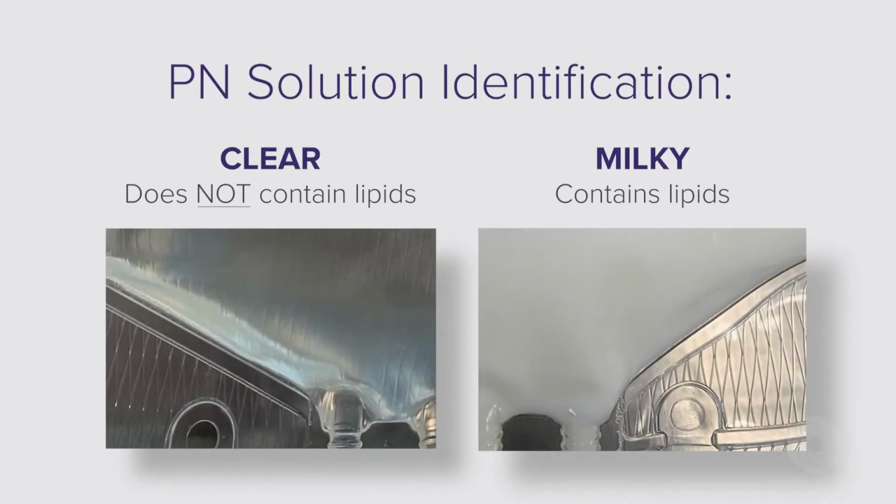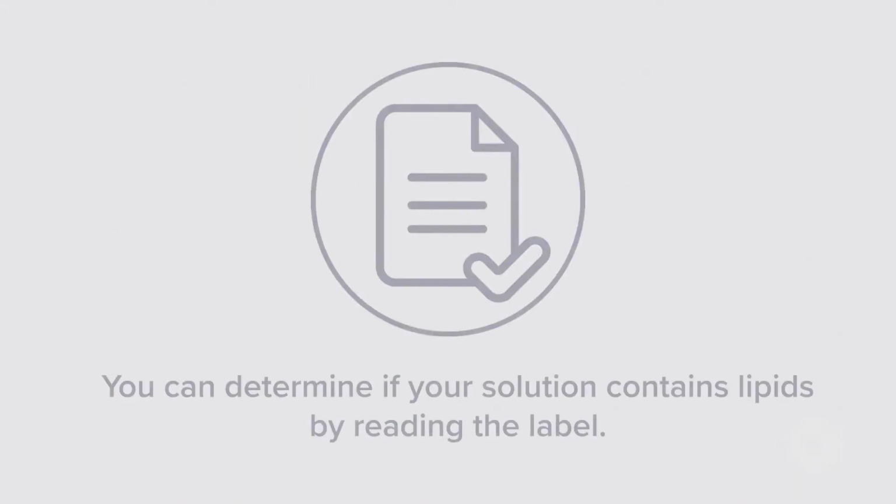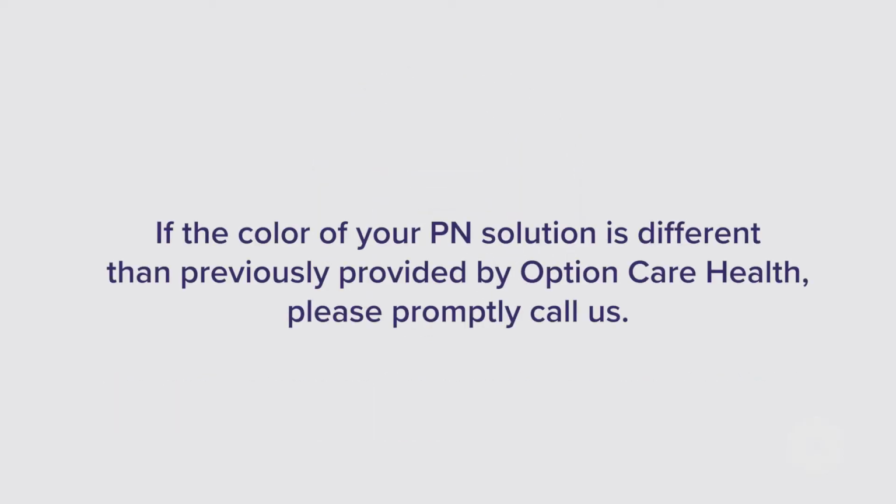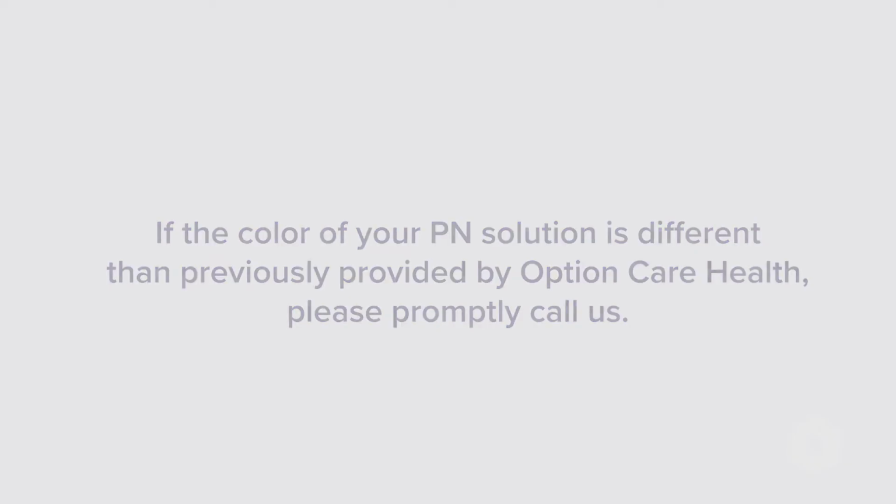Carefully observe the color of the PN solution. PN solutions will be clear if it does not contain lipids, or milky if it contains lipids. You can determine if your PN solution contains lipids by reading the label. If the color of your PN solution is different than previously provided by Option Care Health, please promptly call us.